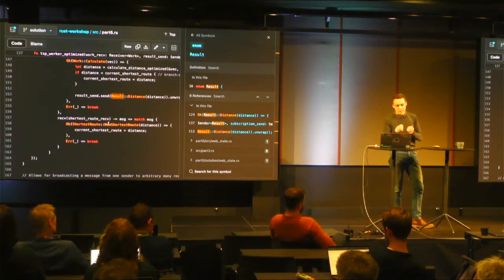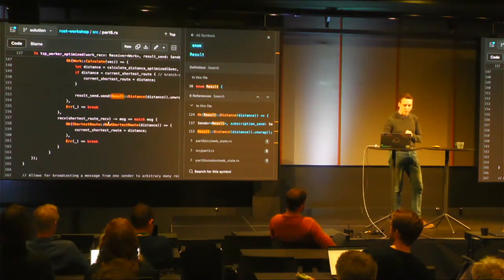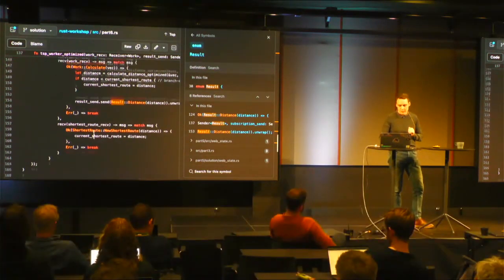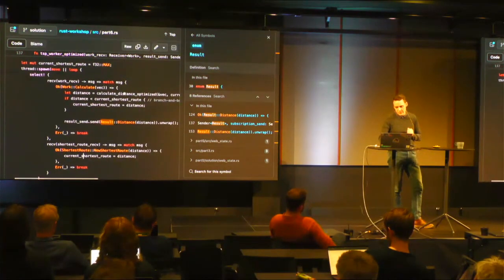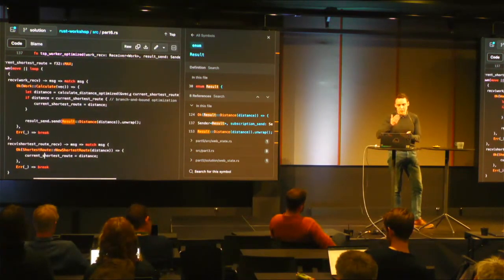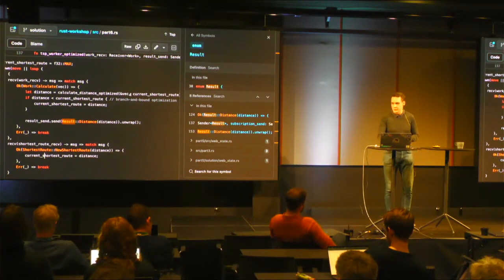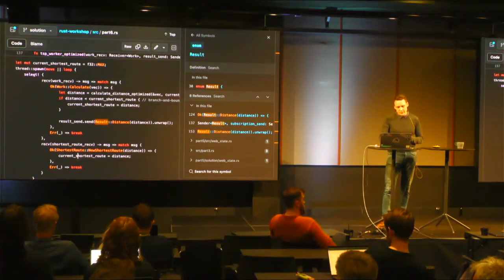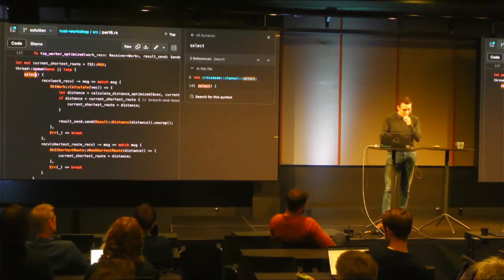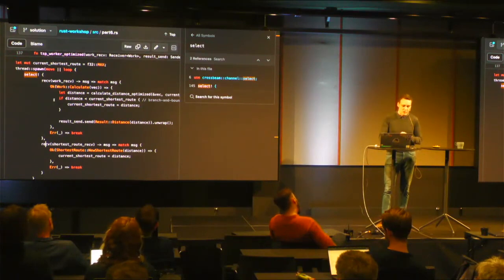So the outer thread will keep track of the currently shortest route and just broadcast it to all the workers, and they will pick it up and keep it as a local state in the thread and add it to this calculate distance optimized. So we can cut the search if we encounter an already longer route. And here is this select macro, select guard, which allows us to provide multiple channels, receive from multiple channels at a time, and whichever channel has some message ready will be executed.